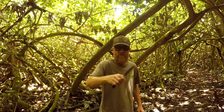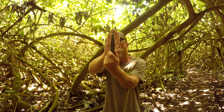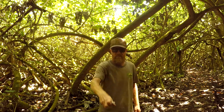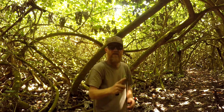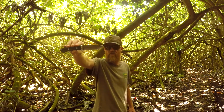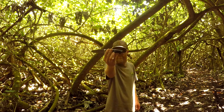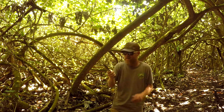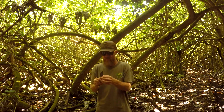And I really like that bolster. The palm swell is awesome. I don't know if you can pick that up. And it's really comfortable in hand. You can hold it in different positions, right? And you can get right up there on that thin tip for skinning. That's what this knife blade shape was designed for. It's a hunting knife, but also a camp knife. Right, because usually if you're hunting, you're going to be doing some camping. So I would definitely just love this knife. I would definitely say it's jungle approved.